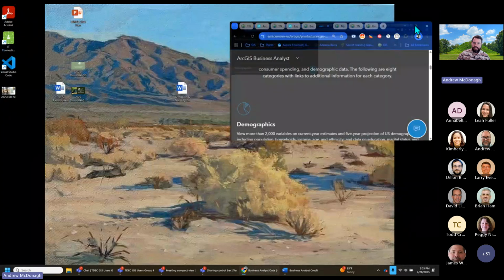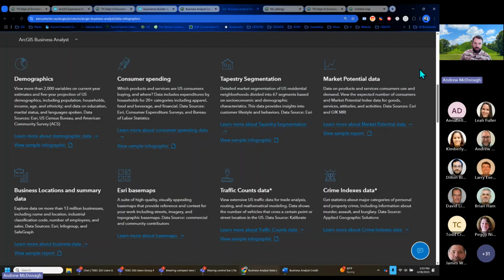So Business Analyst is, if you've got a creator level license, you now have access to some really amazing data. You're always wondering, where do I have to go, like the Tennessee GIS site, to get certain data, or go to the Census Bureau to download the data? Now we have a lot of this data built into the Esri product. So we could actually search demographics, which contains 2,000 variables and projections, population estimates, that kind of thing, customer spending, business locations. I've used this to try to figure out what are all the private campgrounds around the state, market potential. So try to think about how your divisions might benefit.